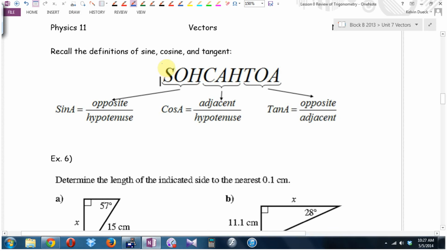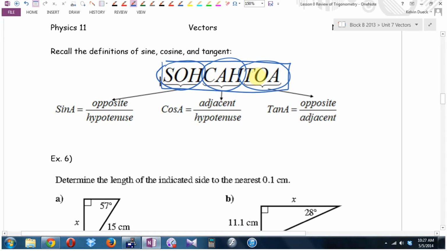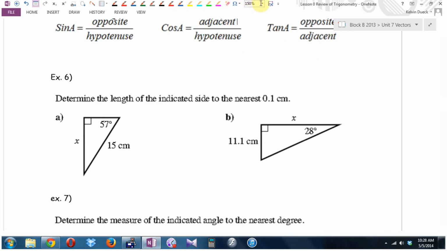And we had this acronym, SOHCAHTOA, where this told you that sine was opposite over hypotenuse. Cosine was adjacent over hypotenuse. Tangent was opposite over adjacent. You can see it in the acronym. In fact, I teach my students when you're doing any trig, this is one of the things you write at the top of the page anytime you turn the page. Cuts down on your thinking. We combine that with our calculators, and now we can solve triangles.